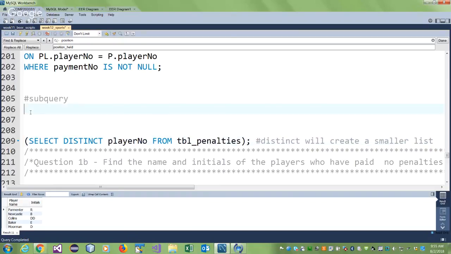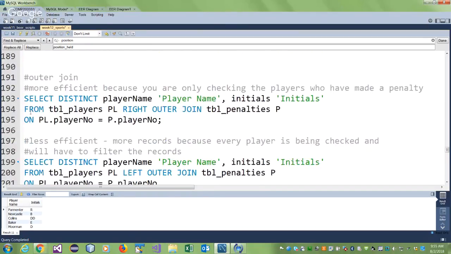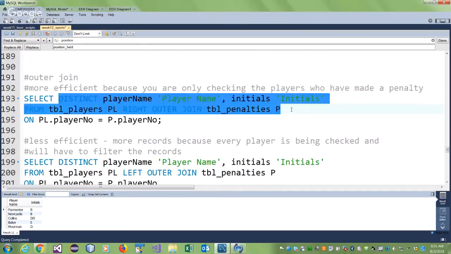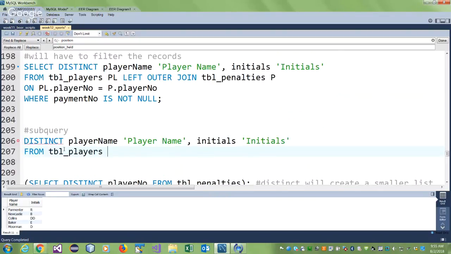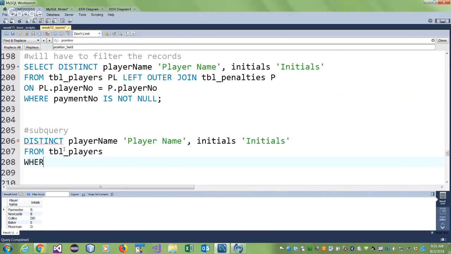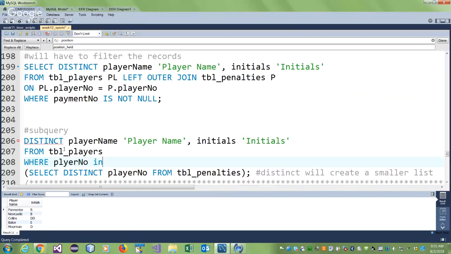And now two, we want to select, which we can copy from here, the player name and the initials from the table, where this player number is in this select clause.